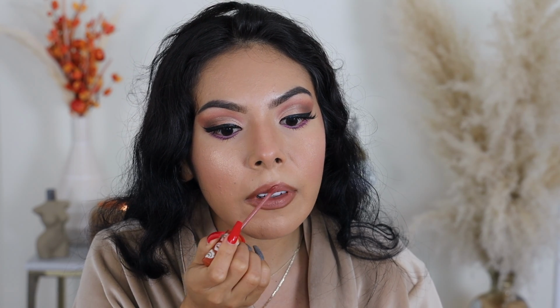See how this does? Oh my God, it smells so good. I remember when they came out with their gingerbread collection for the holidays, and I bought both of the colors and they're stunning. I remember that year I even did a giveaway on one of the colors, or maybe two of them, because I was so obsessed. I was like, these colors are beautiful. So that is a vision, and you can just leave it like this if you want to. You don't have to go in and apply anything else. Like, look at that, it's so cute.